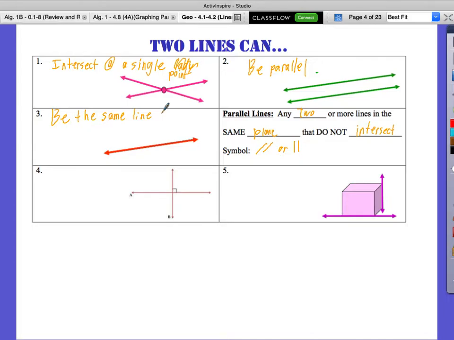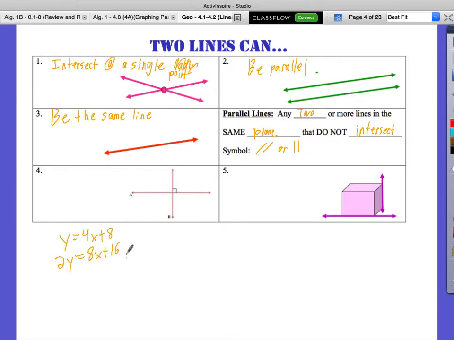Wait, that doesn't make any sense. Okay? So we're saying instead of them being slightly different, they're actually just one on top of the other. No, I know that, but how can they have different equations? Yeah, so you don't have to write this down, but let me show you guys an example. Like y equals 4x plus 8. That can be an equation of a line in slope-intercept form. I can also have 2y is equal to 8x plus 16.